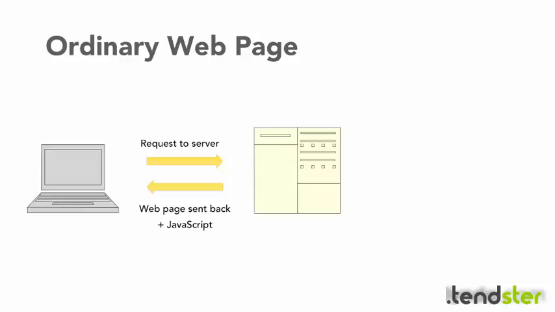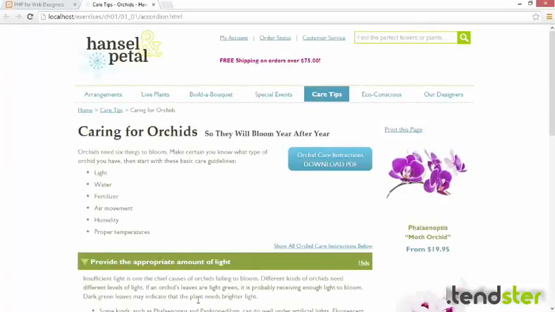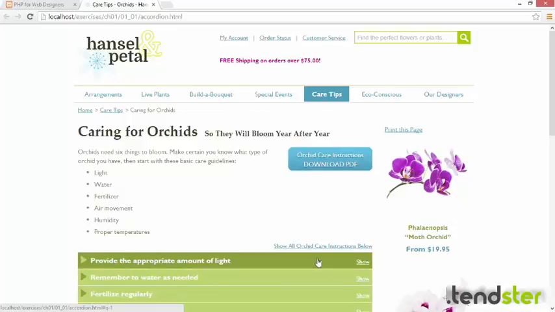If the page contains interactive features, such as an accordion or tab panels, the JavaScript that controls them is sent along at the same time, either in a separate JavaScript file or embedded in the HTML. This HTML page contains an accordion widget. As long as the page remains open in the browser, the JavaScript sits patiently listening for click events. As soon as I click on the heading of a panel, the JavaScript springs into action, sliding the panels open and closed.